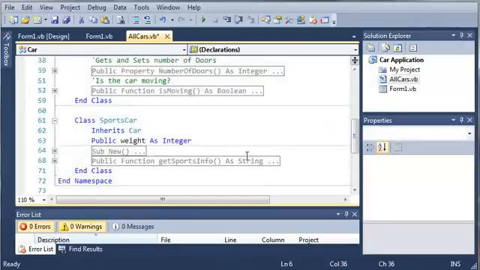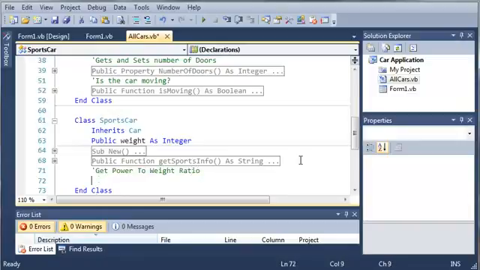And now let's go ahead and add some more to our sports car class. We'll add a function that will get the power to weight ratio. So we'll create our function.